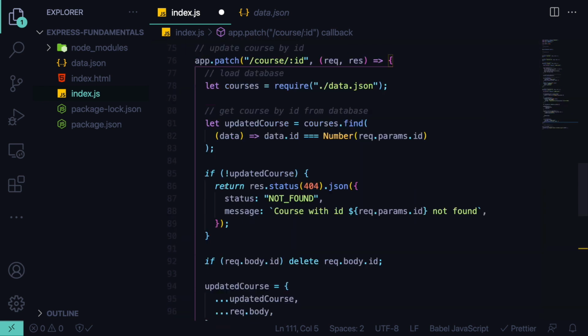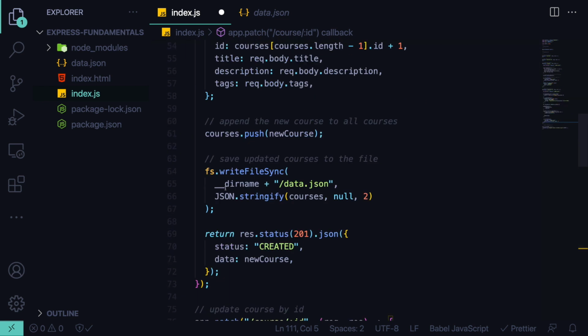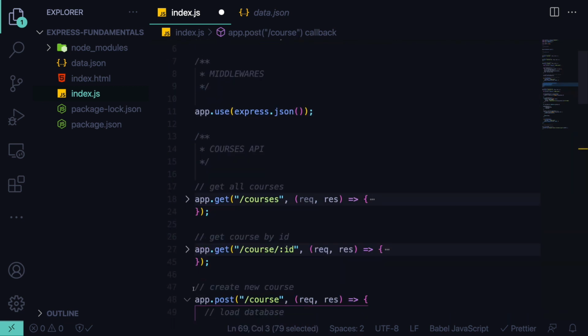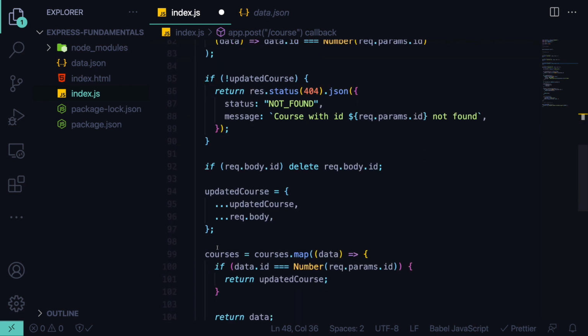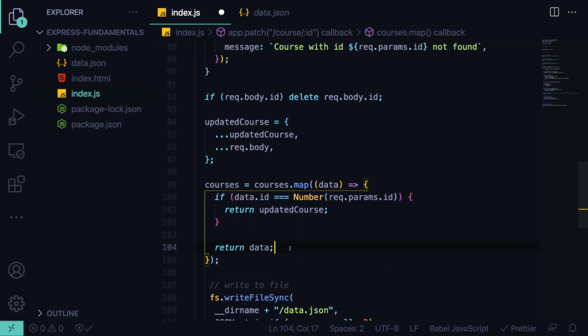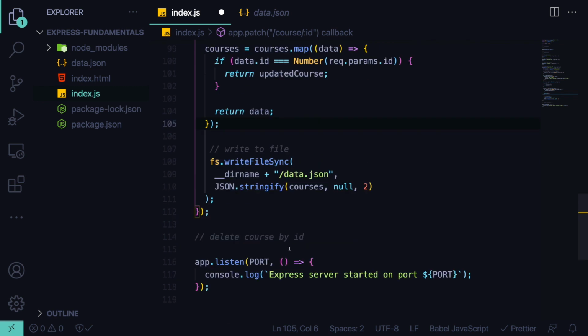And then let's save the new courses array as a file into the data.json and return the updated course.